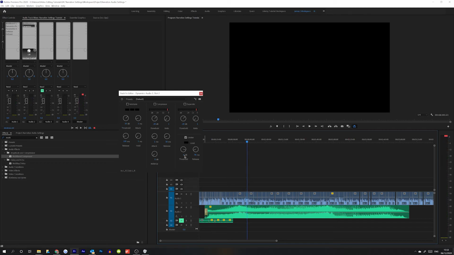Maybe I'll give it a threshold of -12. Again, you can play around with this. So that's -12, and what that means is we're just saying we don't want the music to go any louder than this level here. If I solo the music track, you'll see how this looks. You see how it stays within this sort of range here. It doesn't surpass the -12.